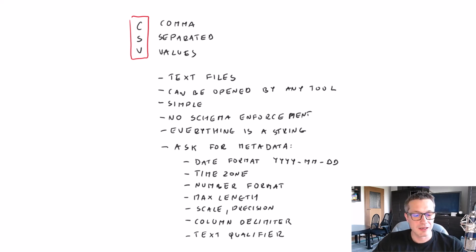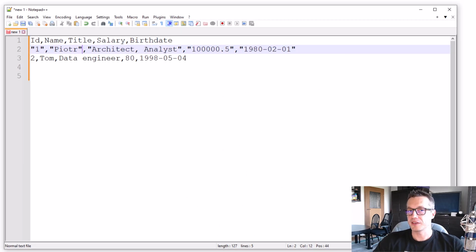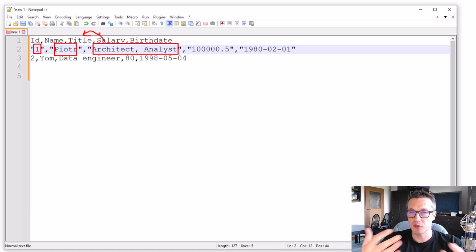And it would work like this. So basically everything that is between those text qualifiers would be treated as a single column. So in this case, we would have 1 as ID, Piotr as name, and then architect, comma, analyst as a title. So now this data will be properly read and parsed.